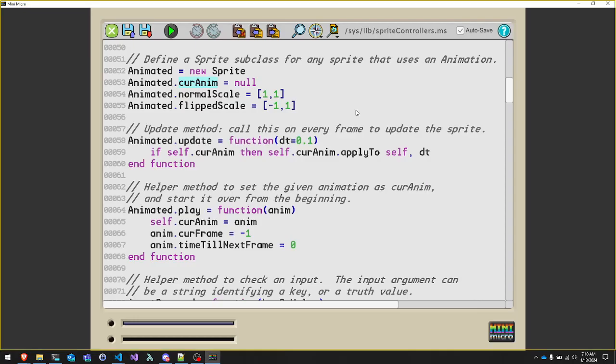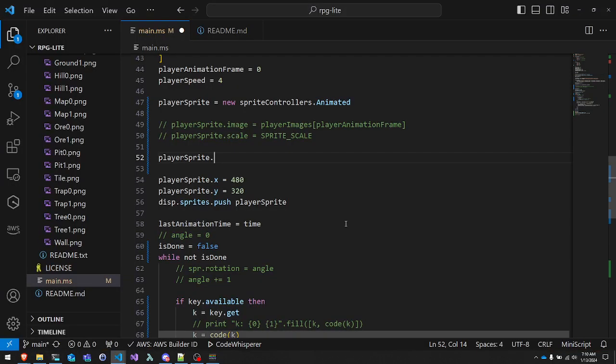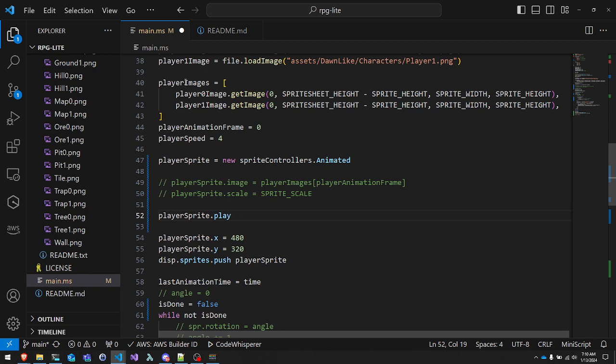Right. Set the given animation frame. So you got this play function that we should be able to feed an animation to, which is just an image array. So we have the image array.